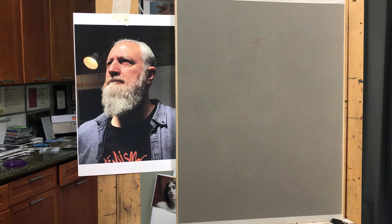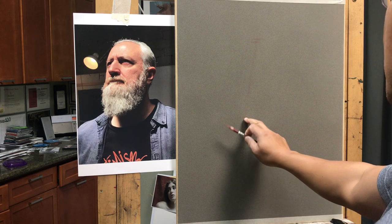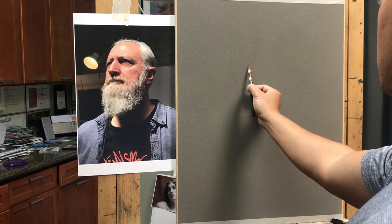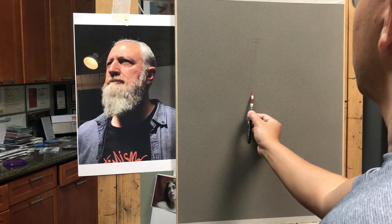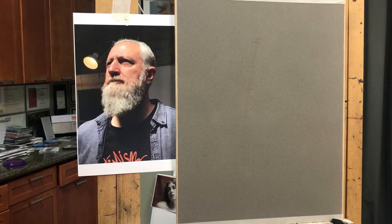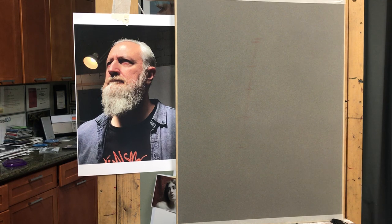As I'm measuring from here, pretending this is the chin, I'm going to think this is the nose. This is the position of the nose, because he's looking up, so this distance might be equal, maybe a little longer. Let me measure it. This is the middle of his eyebrow, and this is the bottom of the nose. And I can feel this is the bottom of the chin, somewhere around here. Then I will take a look again. Let's see.